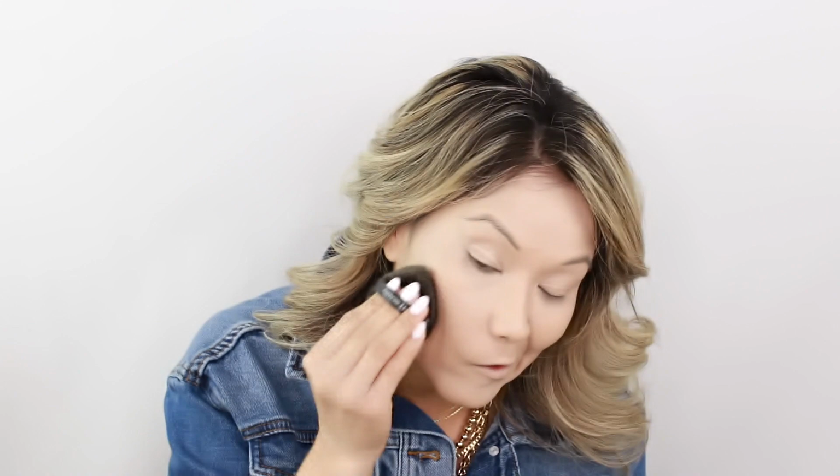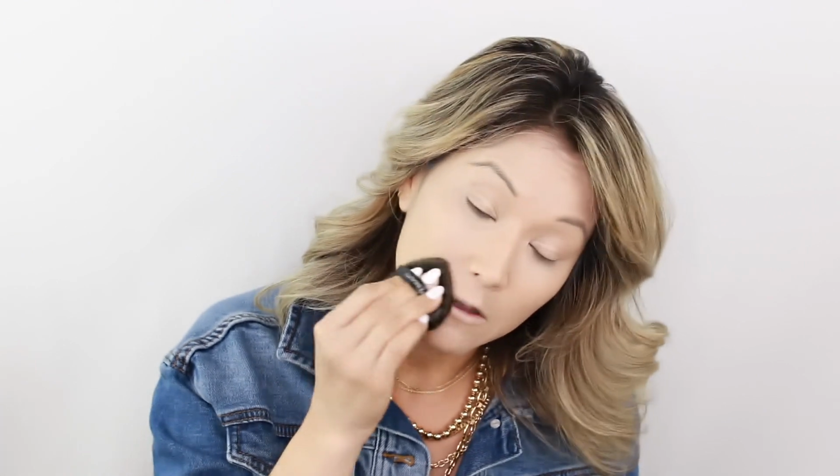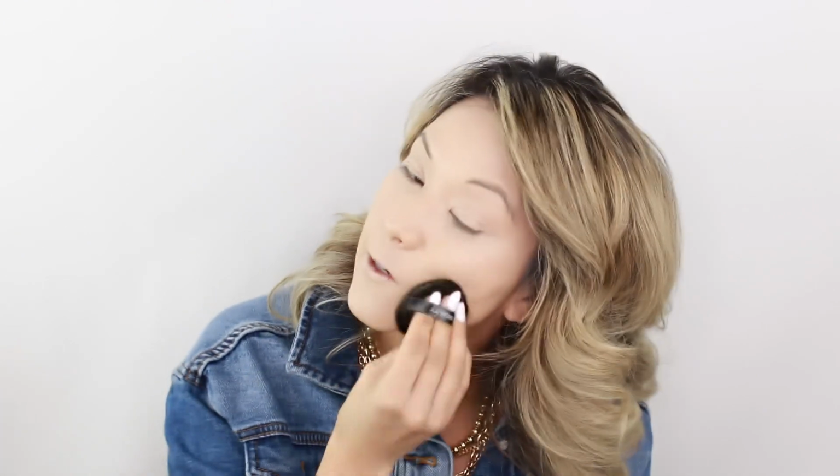I actually got a new one. I'll do the small little guy, the little heart, and just kind of press it into the areas that I want it to really stay. See how that pressing that in with a velour puff, these are the areas I don't want luminous. So I'm gonna target the areas that I just want to keep kind of matte, because those are my problem areas.